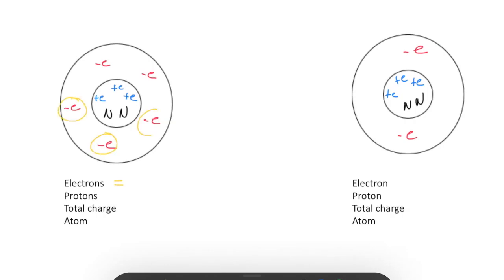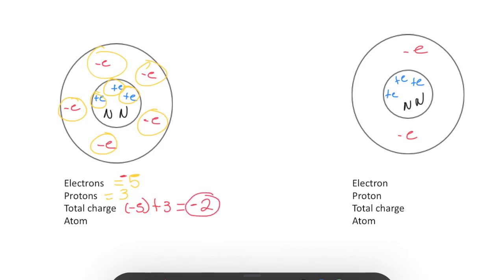And then see right here, we have 1, 2, 3, 4, 5 electrons. I mean, you are going to write here 5. Protons, we have 1, 2, 3 protons. And we need to find the total charge. And remember, for the total charge, we need to add the quantity of electrons and protons. It's always good to write the negative in front of the electron, and then you remember when you are going to add them. We have 5 electrons and 3 protons, this is going to give me a charge of -2.